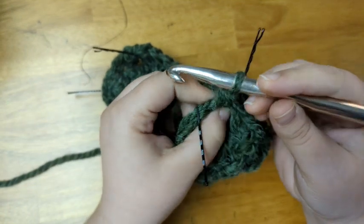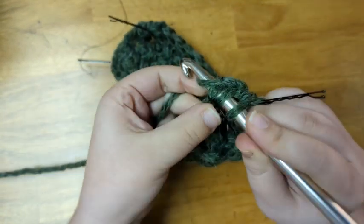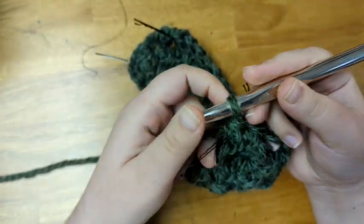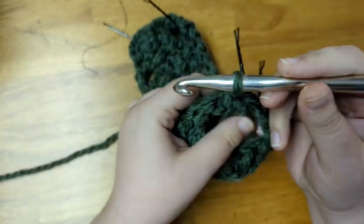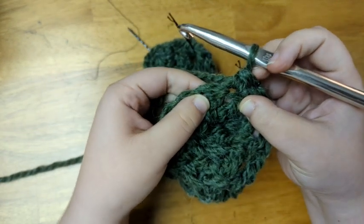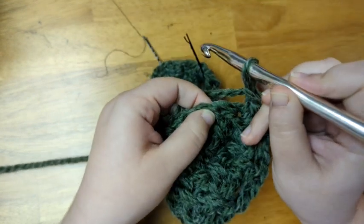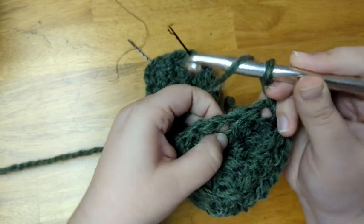And now I'm going to mirror the stitches on the other side of the row. So half double crochet into the half double crochet at the end of the other side of the row. Mark that stitch. And now I'm going to continue to mirror the stitches on the other side. So here's the double crochet that's next to the half double crochet in the previous row. So I'm going to skip that stitch, chain one, and then I'm going to double crochet over the chain one and into the stitch below to fill the gap.